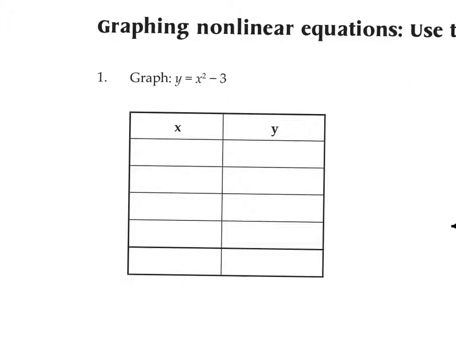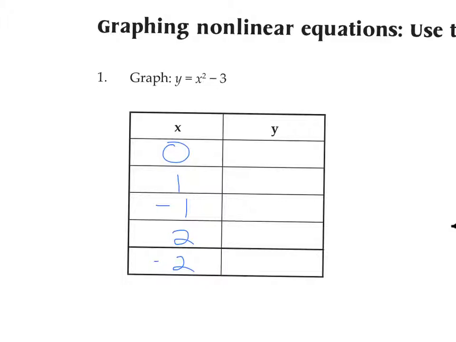So we're going to graph a little bit of a curve here using a table, and this is the only method we're going to use for right now. In a higher level course, we'll learn some other methods. But to do this, we're just going to choose some values of x, evaluate to find out the corresponding value of y, and this is going to give us ordered pairs, which we can then put on our graph, which is over there now. It's off my page. So let's just choose some convenient values for x. I always like to use 0. In this case, I'm going to use 1, negative 1, 2, and negative 2.